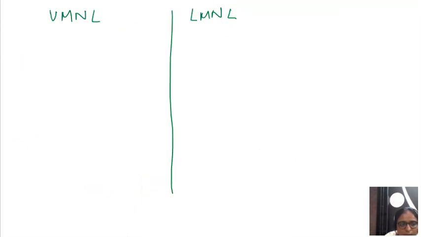Now we will see what the differences are between the upper motor neuron and the lower motor neuron. The first and foremost point is, if the patient is suffering from an upper motor neuron lesion, the patient will present as spastic. You know what spastic is? It means both your agonist and your antagonist muscles, for example your flexors as well as your extensors, are continually contracting. If you want to do a movement, you need to relax one, either your agonist or your antagonist.